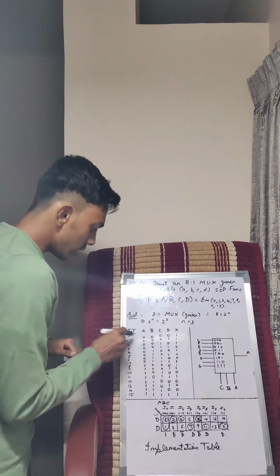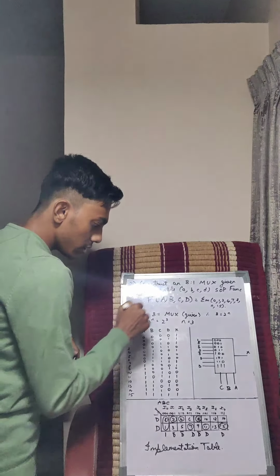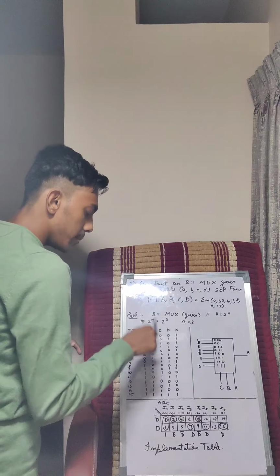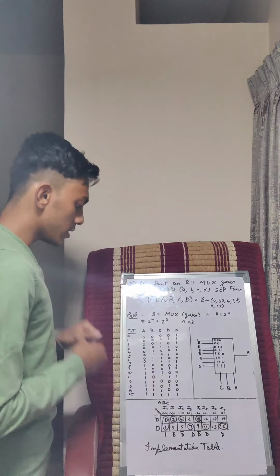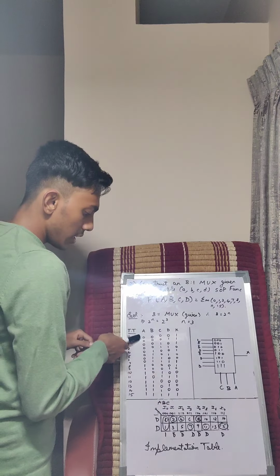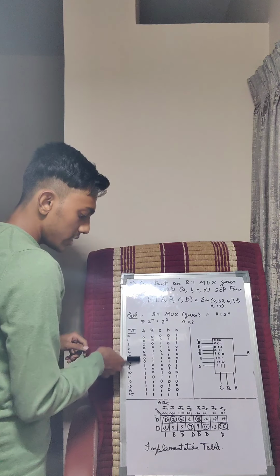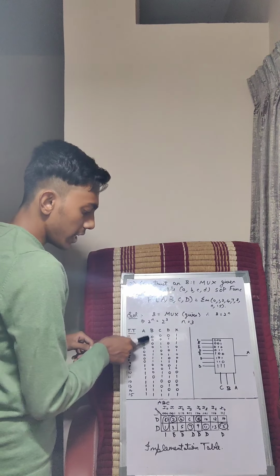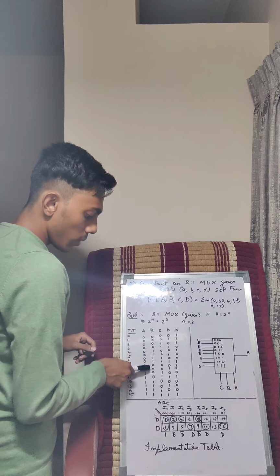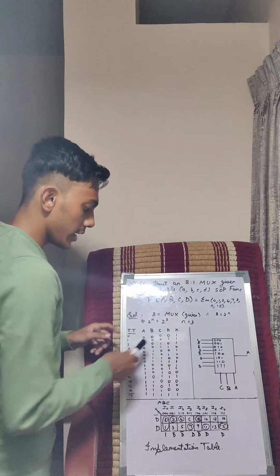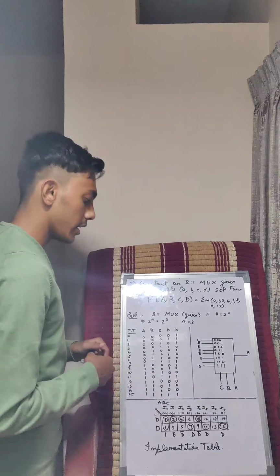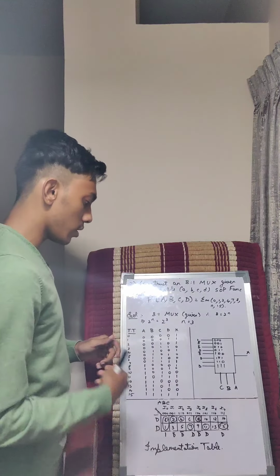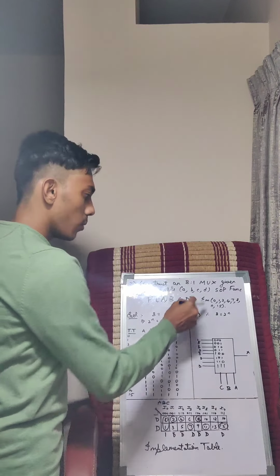I'll try explaining this. First make a truth table here, right? You have A, B, C, D and then the output X. As usual, enter the values. A will have 8 zeros and then 8 ones. B, 4 zeros, 4 ones, and then it keeps alternating. Similarly for C, you'll have 2 zeros, 2 ones, and it keeps on alternating. D, you'll have 0, 1, 0, 1. Now X, what is given here?